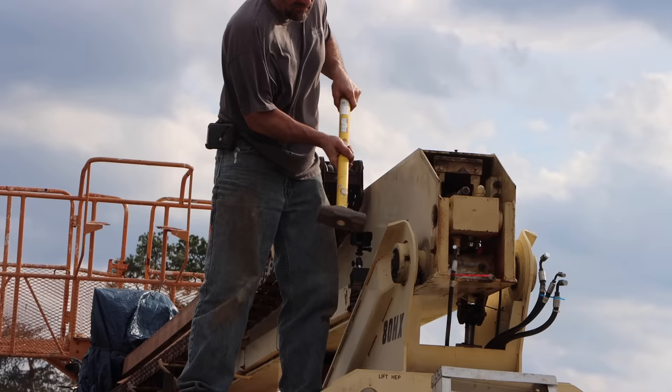It's down underneath the boom in the most inaccessible place there is. I can't even see it. And the fire extinguisher is not working.